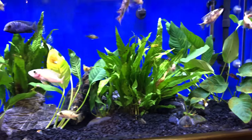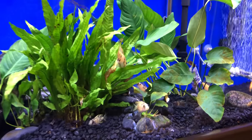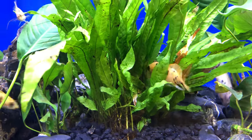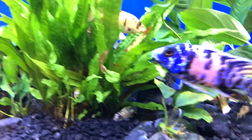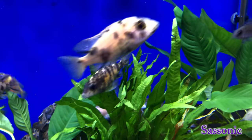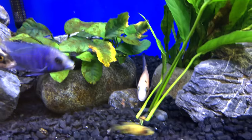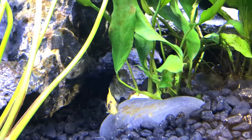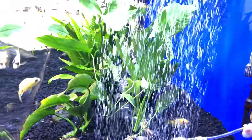If the fish want to swim freely, they can use the middle and top of the tank, whereas before everyone was kind of hanging out at the bottom. So now there are different regions for them to explore. You want your fish to use your whole tank — all the real estate you have instead of all being on the bottom. Now I think the fish are going to use the space and spread out more. Just look how excited they seem — this is just instantly right after I put the plants in and everyone's checking out everything. There's more to do, more action, more activity. And of course you've got the beauty of the natural plants and the benefits, probably good for their health and your water quality.